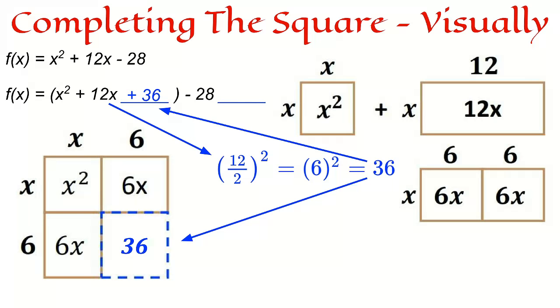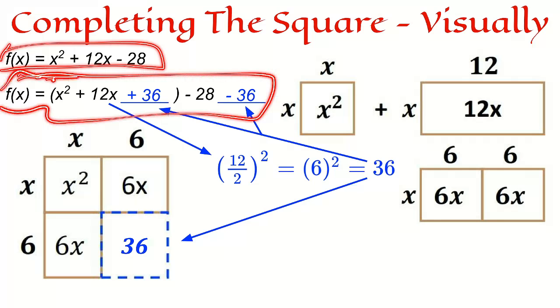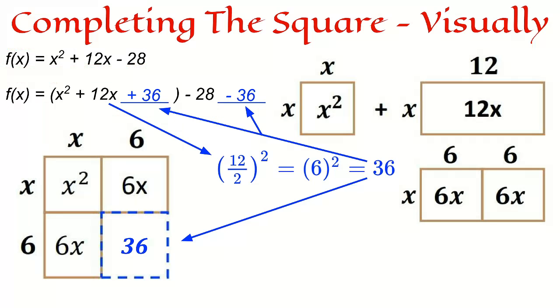Yeah, Lee Reed, David, you're both right there. We subtract 36 to keep the equation balanced. All right, so because we added 36 in here, we have to subtract 36 out there to make a 0. So there's no net difference between the original equation and the new equation. These two equations right here, those two functions, are equivalent.